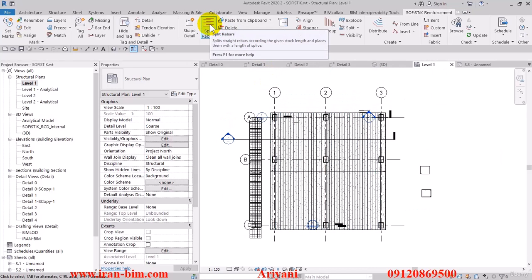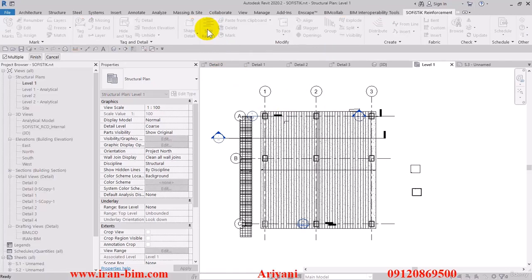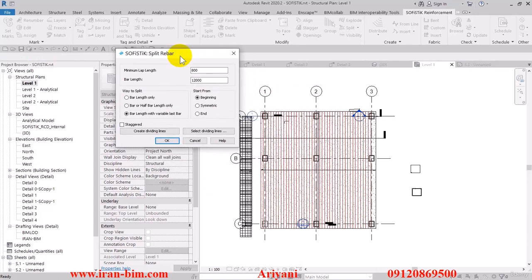In the Revit file itself, you can actually do this. You have to draw each piece out separately, as you saw yourself in the project. But if you use the SOFiSTiK tool, you can draw all of the parts out and then use the split rebars tool to split them up. So we go here and select our rebar and finish it up.